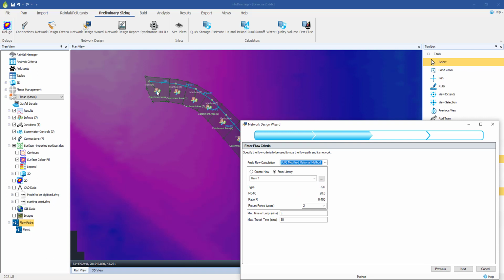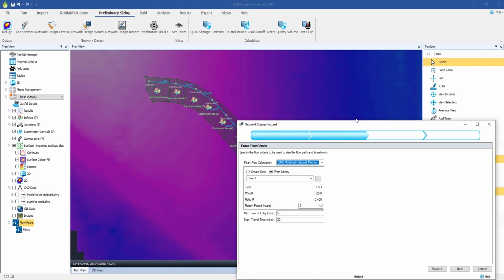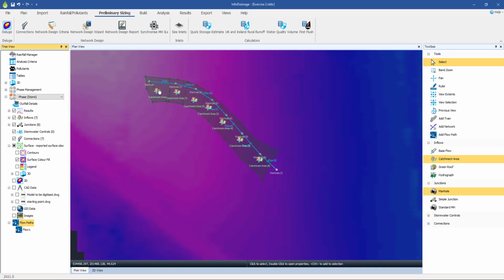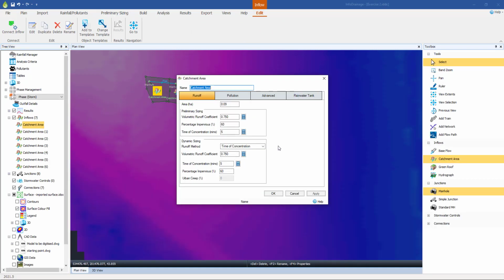Actually, one other thing I'll just show you at this stage is our catchment data. I'm just going to cancel this. If we look at our catchment data, what it's saying is we've got the area, in this case 0.09 hectares, and the rainfall is going to fall on that area. In section 2, we spent some time explaining the importance of this percentage impervious, or PIMP value. Of the rainfall which lands on the catchment, not all of it will make it into the nearest manhole. We only get runoff, we only get a contribution from 60% of the catchment area.